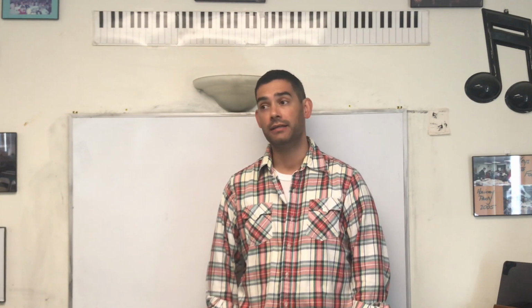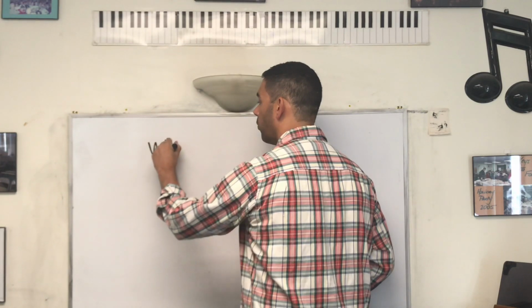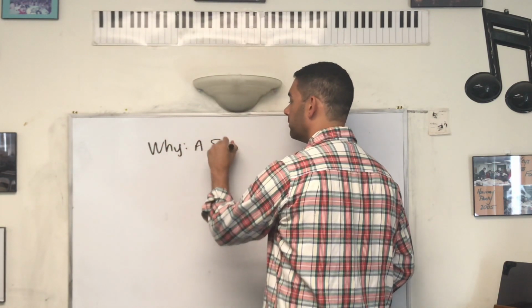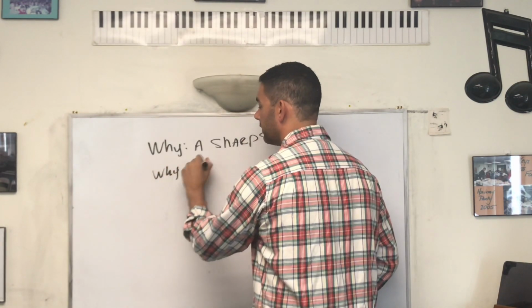Hey everybody. So today we're going to be doing a bit of a conceptual lesson because we received an email recently in regards to why some notes are considered sharp and some notes are considered flats. And their question was, they've seen songs where they've seen C sharps, they've seen other songs where they've seen D flats, and what makes that determination? So our program today will center around why a sharp or why a flat.